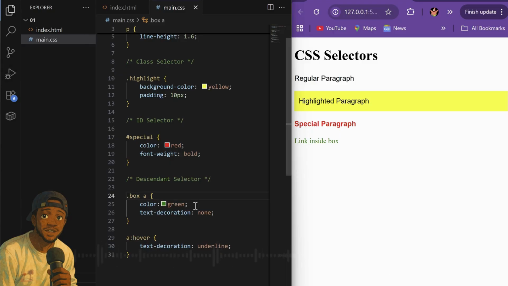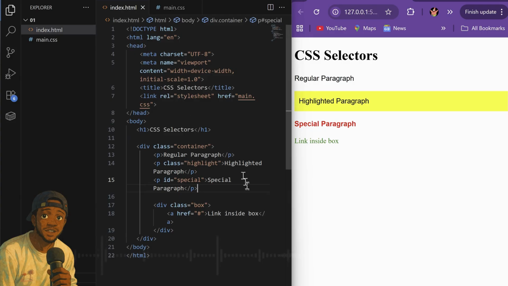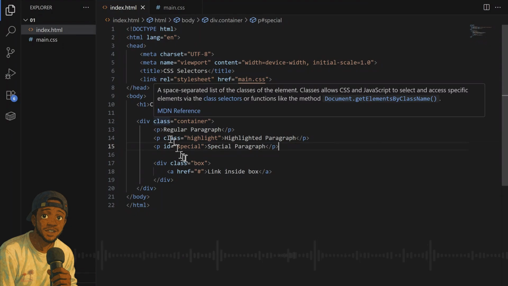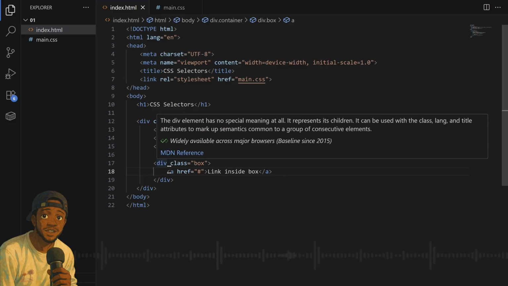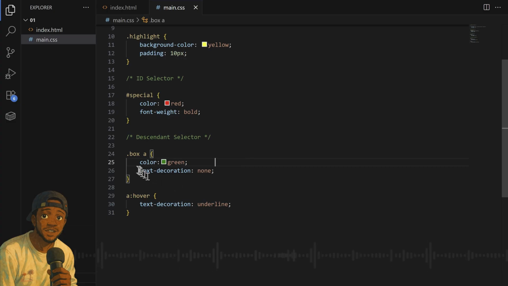Now, you see that for this HTML, we have our div and we give it the class of box. Then inside this div, with the class of box, we have an anchor tag. Now, this anchor tag, we want to apply CSS to, but we want to apply it to just this anchor tag inside this box class. So what we will do now is write in our CSS style dot box A. This one means we are choosing only this descendant.